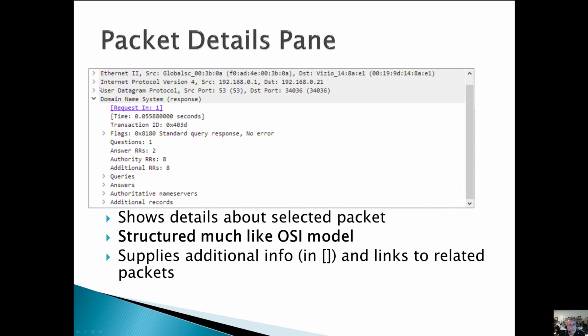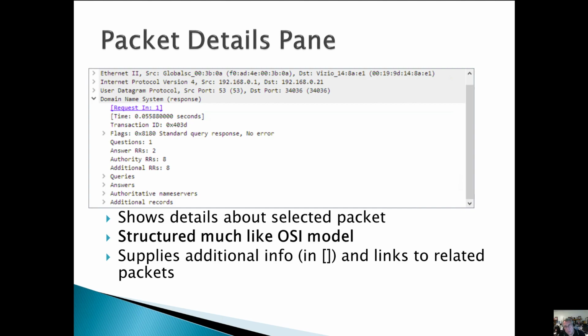You just click on the arrow, turn it into a down arrow, and then it expands the information. For example, this is a DNS response, the packet that I happened to highlight, and it shows you the flags, and whether it's authoritative or not.